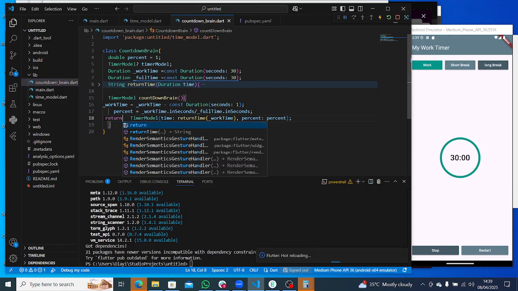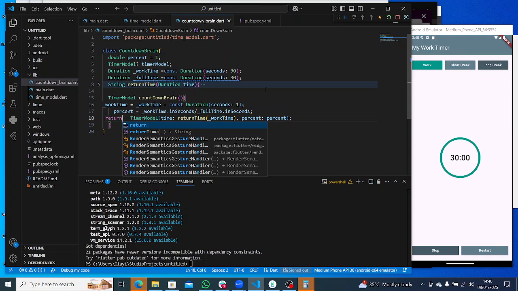When I was discussing this course outline, I mentioned something like, what is it called? Advanced Dart functions. There is something called future and stream in that.